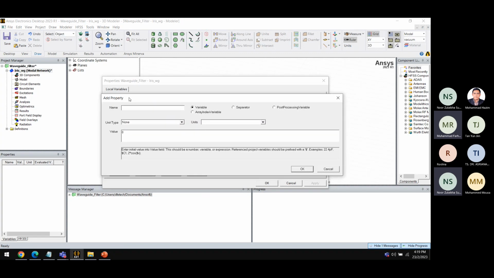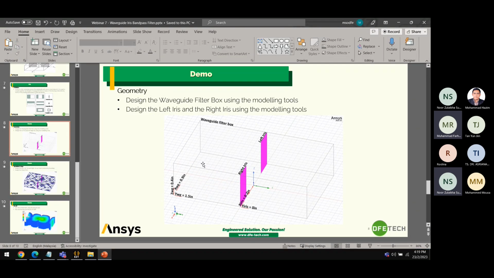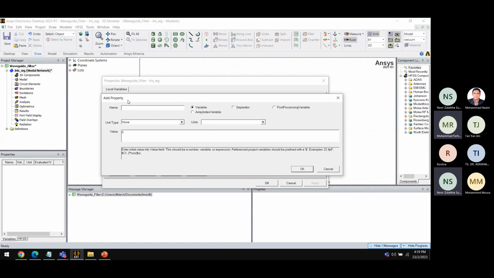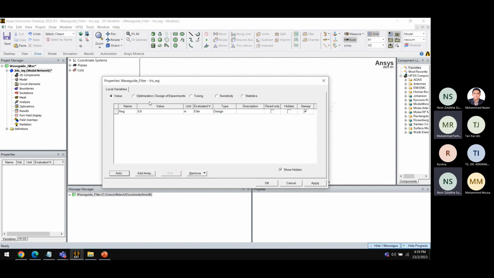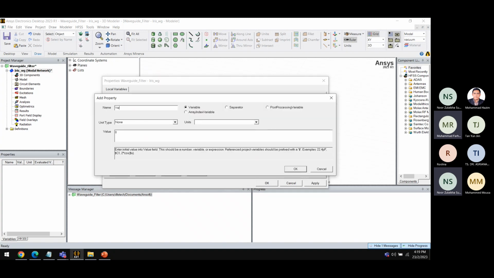And for the local property here, we can see from my slides on this geometry, these are all the local properties, which are the ZWG, XWG, YWG, X iris, and Y iris here. So to set it up, let's first go to XWG, change the value to 0.9 inch. And then we add YWG, Y waveguide, so 1.5 inch.